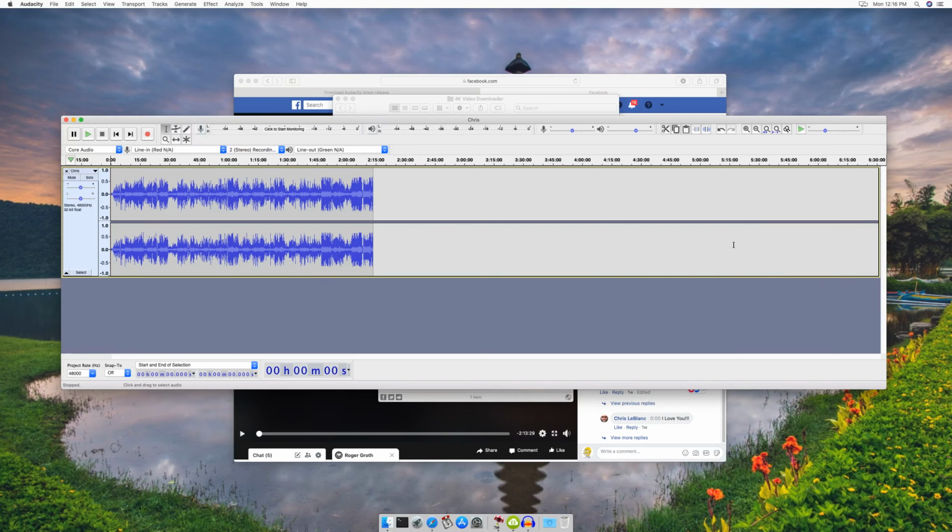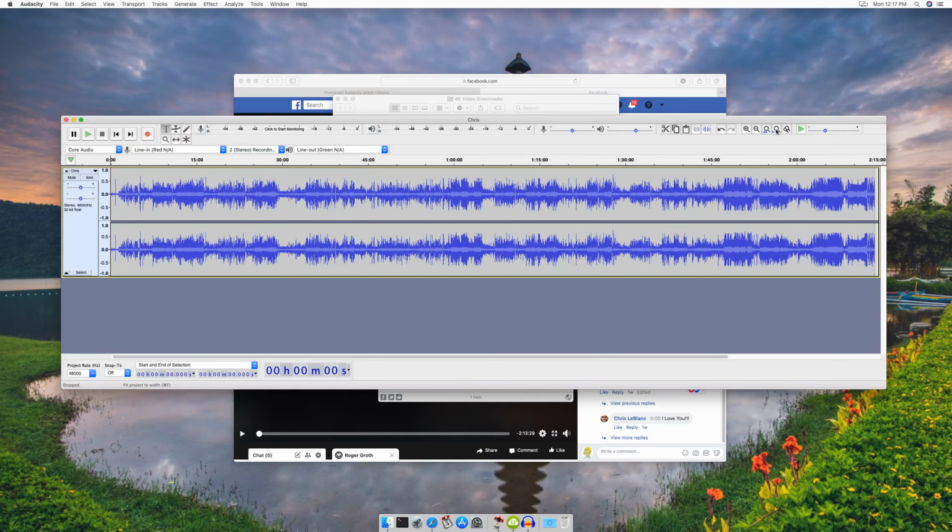And then there are buttons up here that control the zooming in and zooming out. There's 4 buttons actually that control the zooming in and zooming out, so that I can zoom in on the audio or zoom out. And this last one here has the pop-up that says Fit Project to Width. And so what that will do is it will make the whole project, the file I'm working with, fit the width of the window, so I can see the whole thing as big as possible within that window.